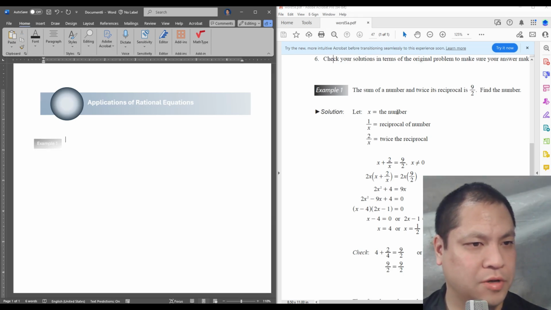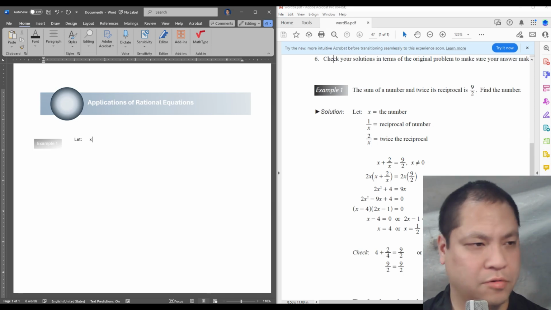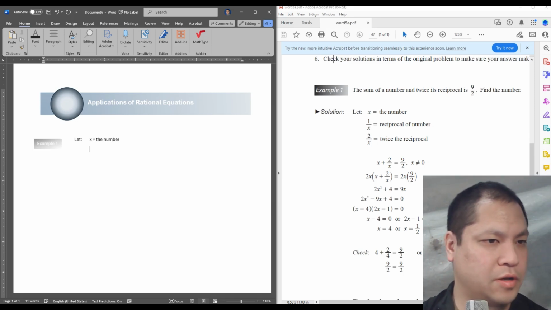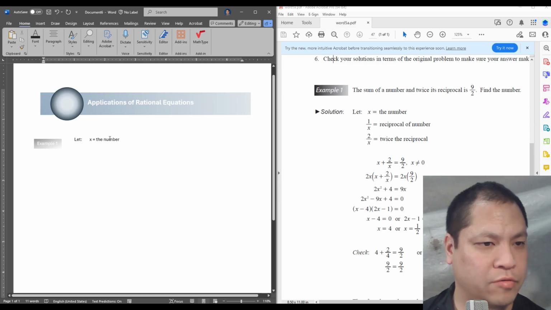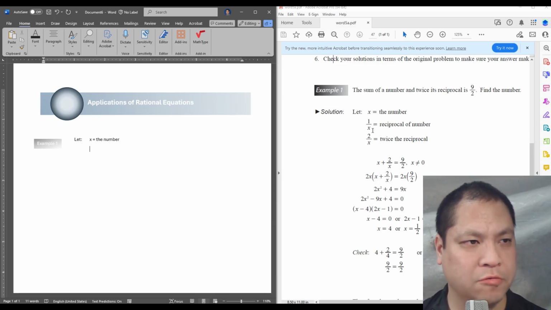Okay, and so now we have this stuff. Let x equal the number. And then we have 1 over x equals twice the reciprocal of the number. So this 1 over x, how are we going to do that?